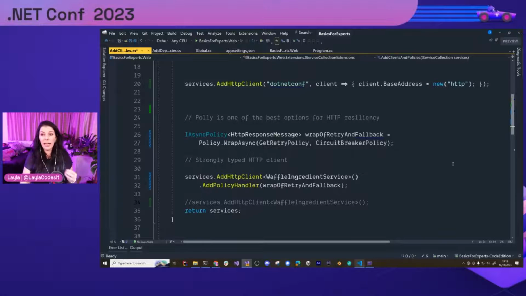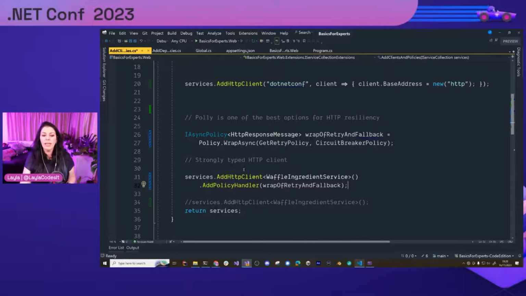If you've been looking and seen some of the keynotes on .NET Aspire, that has some really cool policies built in out of the box to add to your HTTP client factory. So make sure you go and check out Aspire and some of those components that are available on it. I'm very excited to play with those and bring those into this talk.